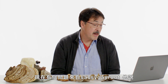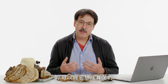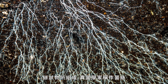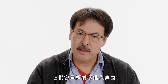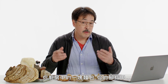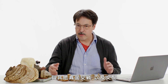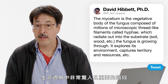Sassy Gayroot asks: what is the damn mycelium and what does it do? You can think of it as the vegetative body of the fungus — quite a miraculous structure. It's composed of millions of microscopic thread-like filaments called hyphae that radiate out into the substrate the fungus is growing through. The substrate could be soil, wood, a loaf of bread, or your toenail. This is the part of the fungus that explores its environment, captures territory and resources, fights with other fungi, and mates. The mycelium is a truly amazing phase in the life cycle of a fungus.